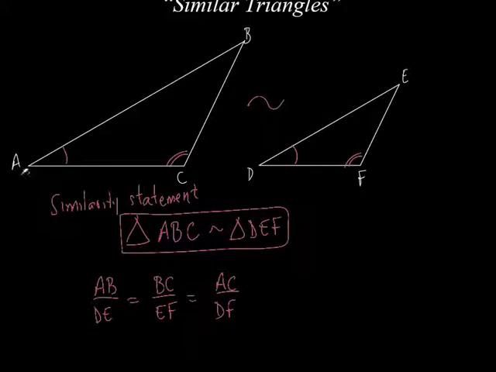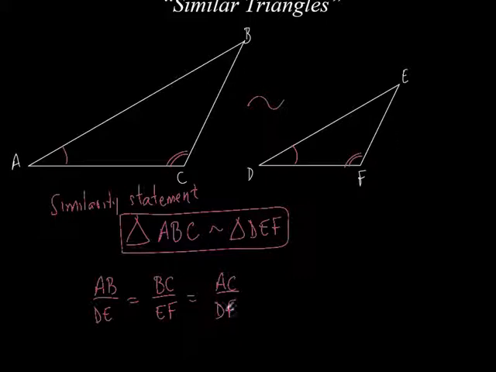So what does that mean? That means, look, if I compare AB, that's going to correspond to DE. See it? See how they match up with each other? Look, they're both opposite the angle with two arcs, aren't they? Look, BC and EF. BC is this one right here on the right, and EF is this one here on the right. What is it opposite? It's opposite the angle with one arc, and so is this one over here. So they match up. Does it mean that they're equal to each other? Absolutely not. This one's a lot bigger than this one, okay? But they do correspond to each other.